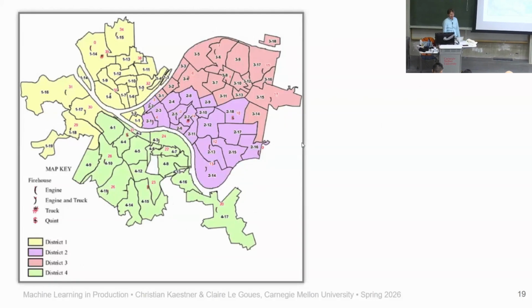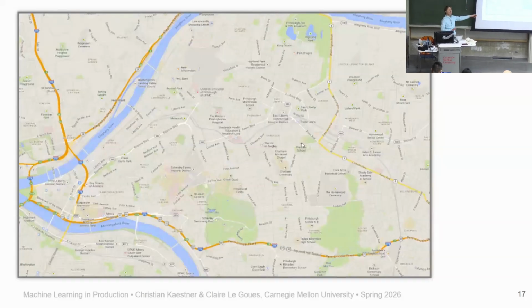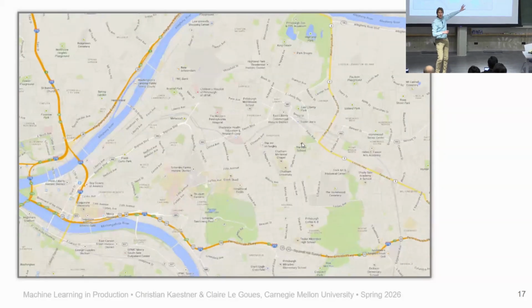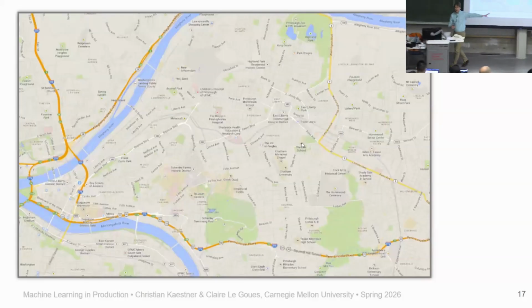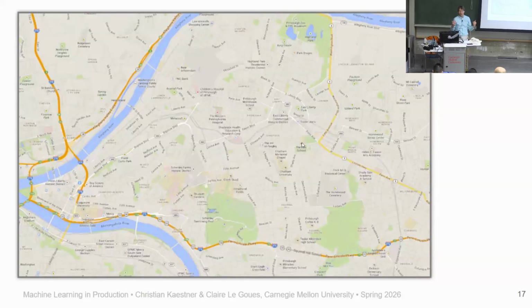So maybe it's very obvious. These are all three different representations of the same underlying system, the same real-world entity. And each of these representations is necessarily an abstraction that we're building. Right? It's not representing all of Pittsburgh. This one isn't showing bike lanes, the other one is. This one isn't showing fire zones, the other one is. None of these are showing addresses or buildings or all kinds of other information. They're always abstractions to a degree that we can reason about them.